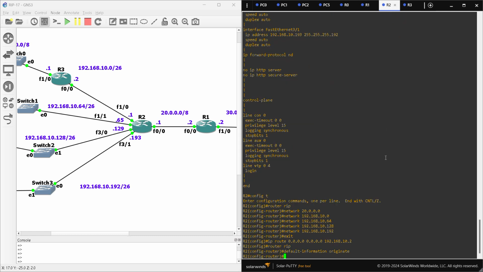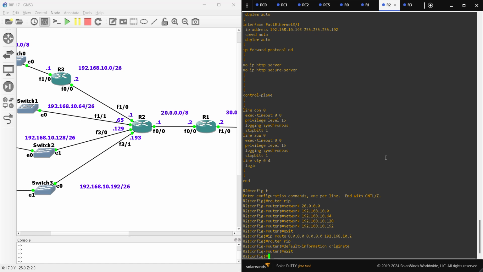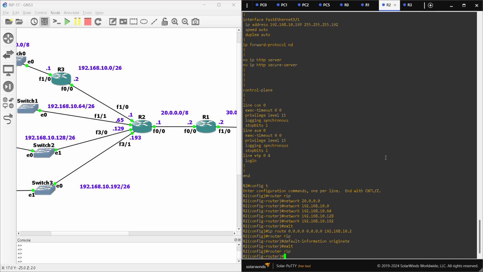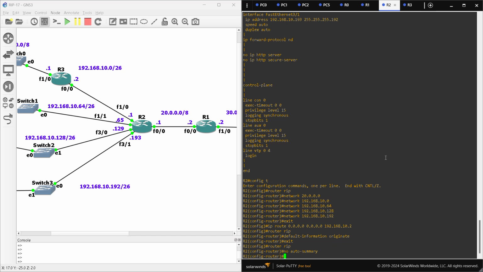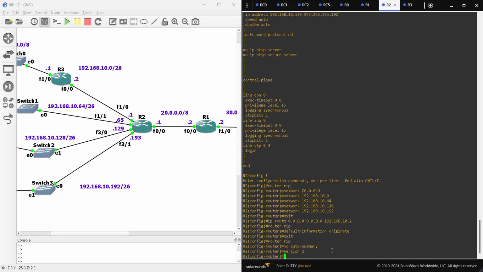Now I'll say router rip. After that, no auto-summary. And also, this no auto-summary is based on version 2. So I'll give also version 2.